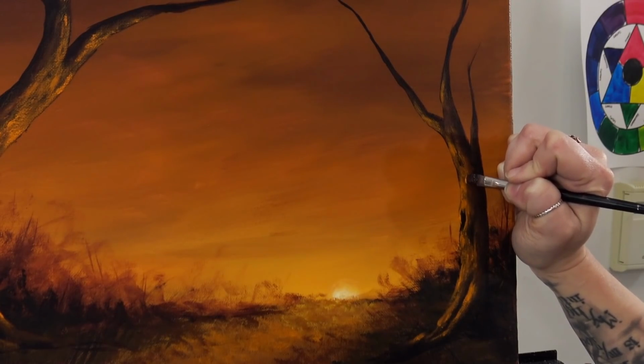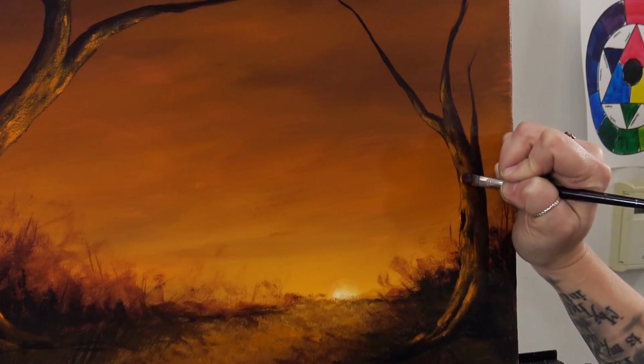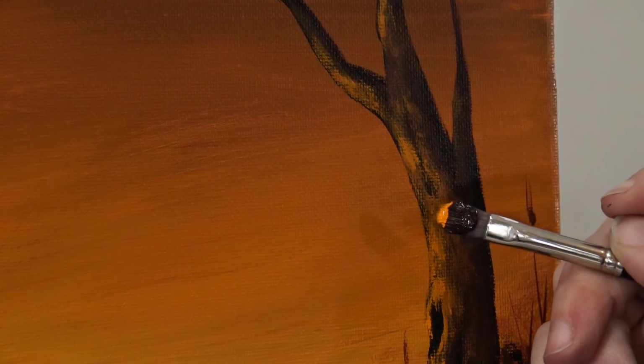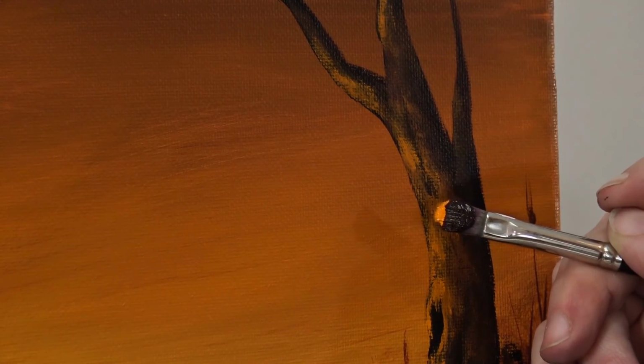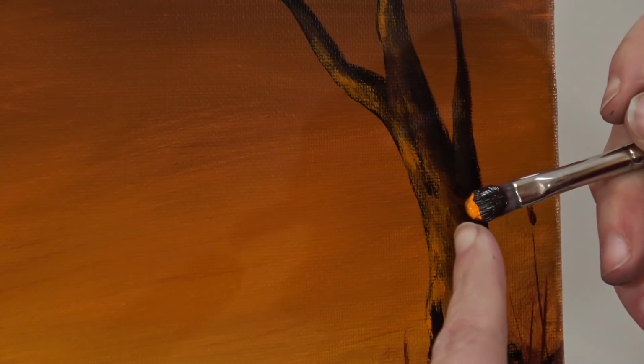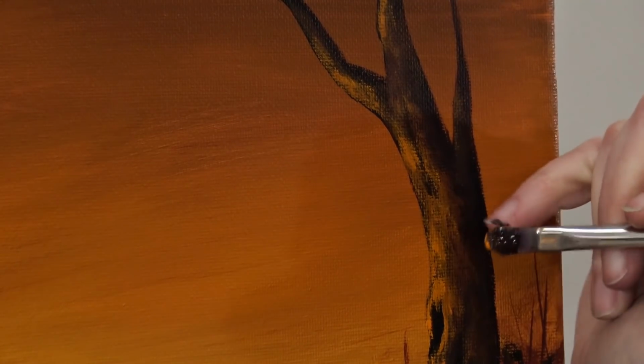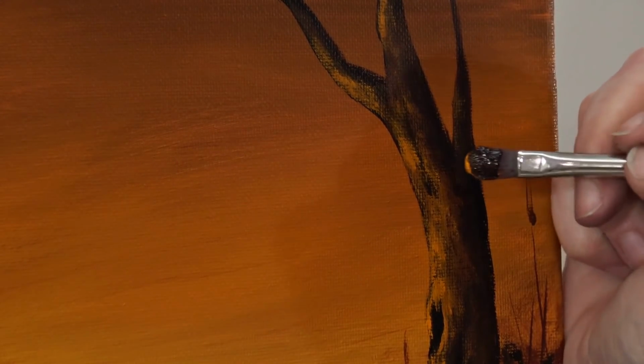See, you can't even really see my brush moving. Let me get you in here nice and close. Can you see how much paint is on there? There's a lot, but the orange is what I'm using, and there's not a lot. So I'm gonna come in here and just kind of pop a highlight right there. It's a little darker than I want it right there.